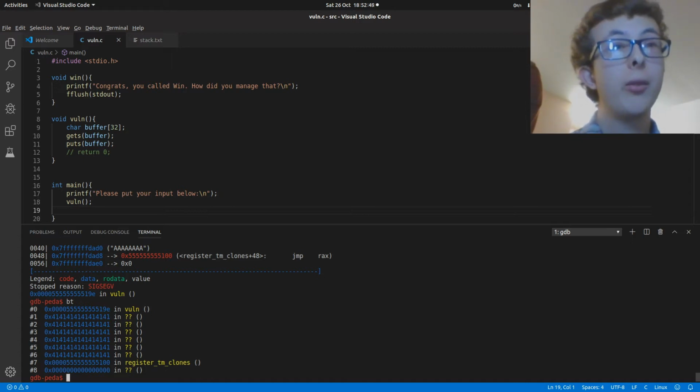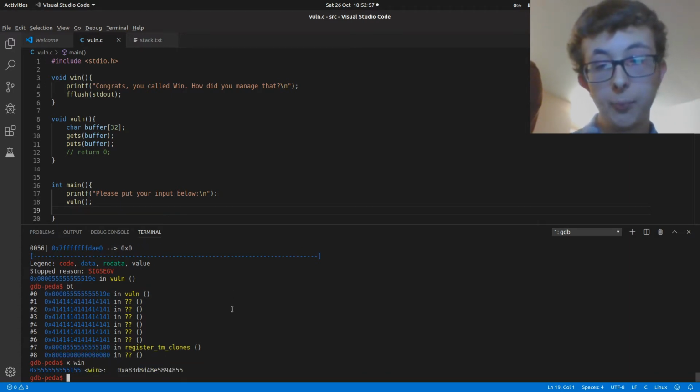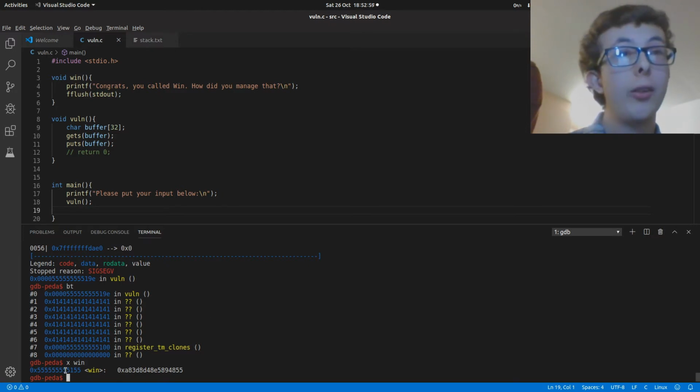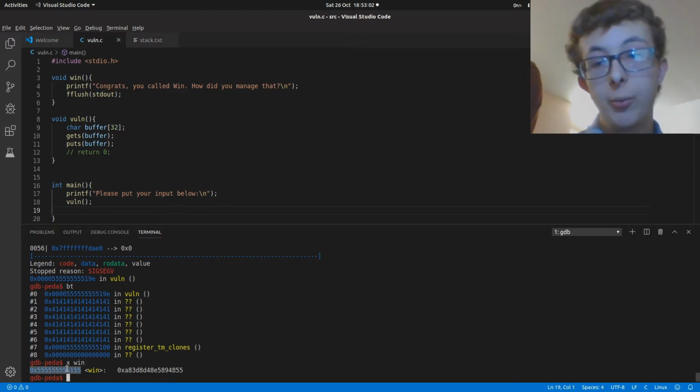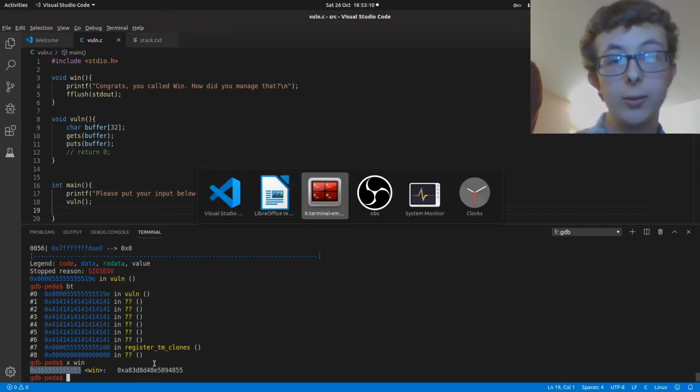To find this, we go back to GDB and use the command x to examine the function win. This gives us the address in hexadecimal, 555555555155. We can now take this and use it in our file.